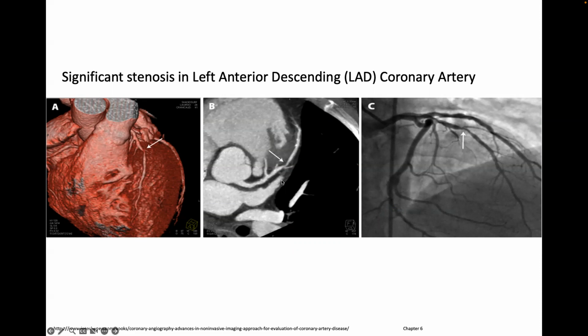The problem with CTA up to this point is maybe half the time when that happened, this person would go to the cath lab and it would not be positive, right? And so that was the fundamental issue with CT. It called too many people positive, and therefore, and this is ironic, too many people got sent to the cath lab. The reason cardiologists did not want CT in their pathway was because they feared it would be a gatekeeper to the cath lab, and patients wouldn't get to the cath lab. Their business would go away.